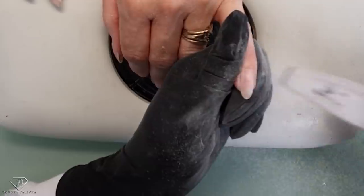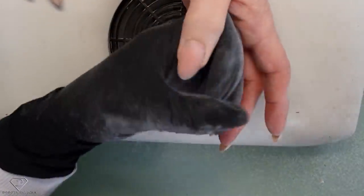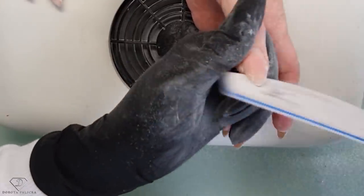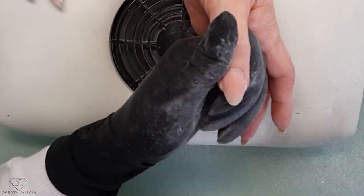Okay. And then the thumb. Actually, your thumbs are pretty nice because with most clients the thumbs would grow down, and yours grow really nice and straight.